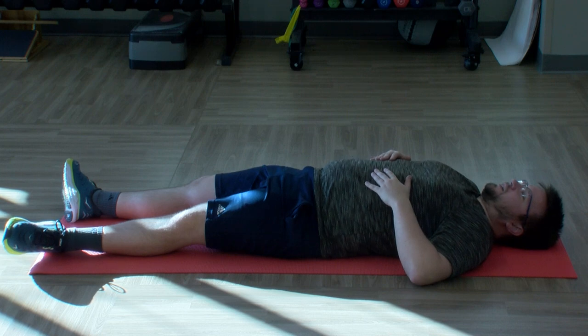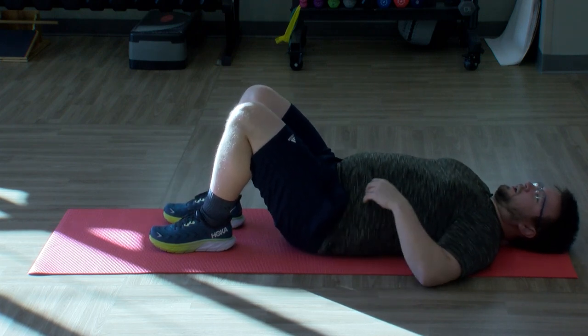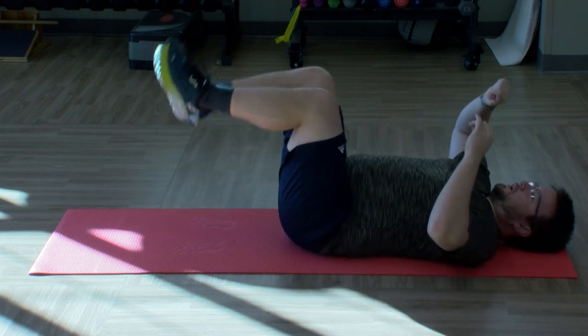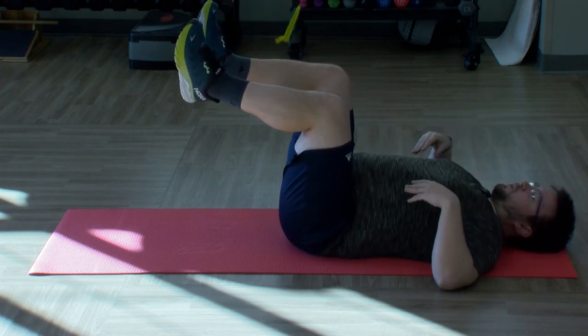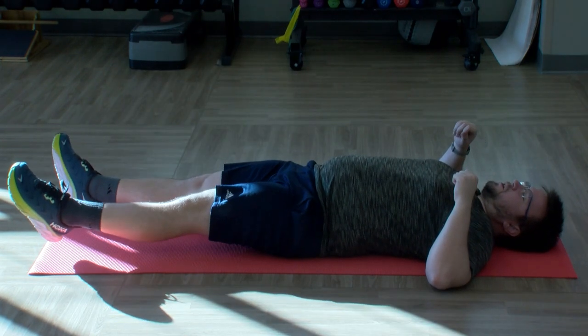That's a tough one. Let's return those feet back onto the mat. Okay. Last leg hold sequence of the day. Unless you're going to do it later tonight, I don't know. Press that lower back into the ground. Leg hold. Keep pressing that lower back into the ground. Straighten out the legs, heels close to the ground.